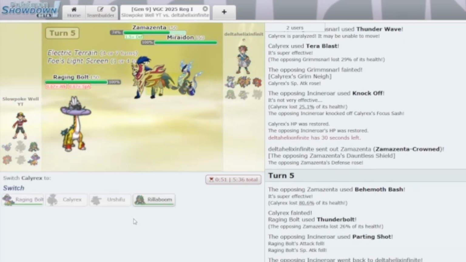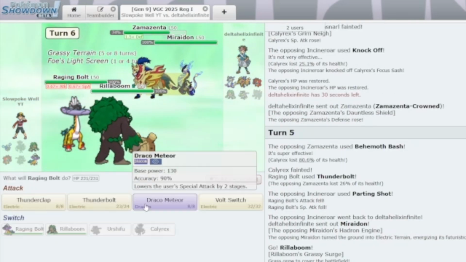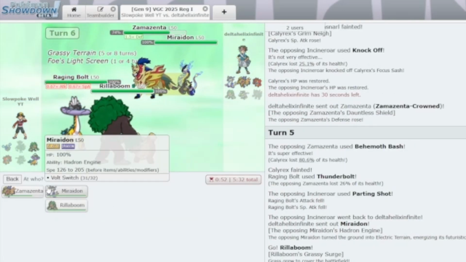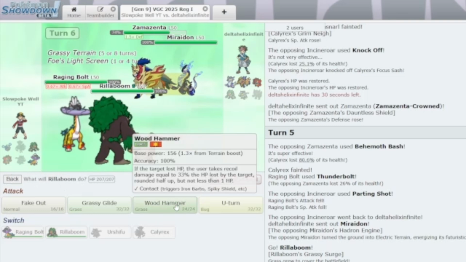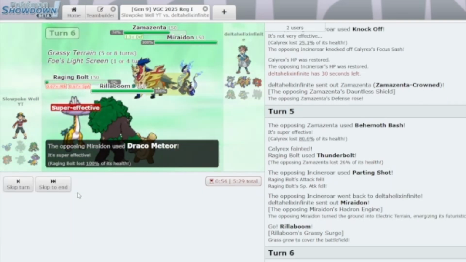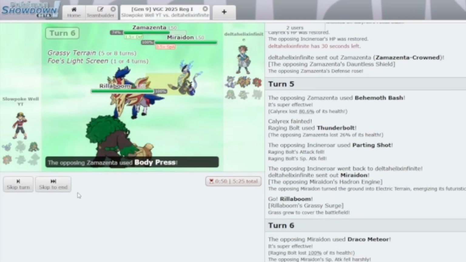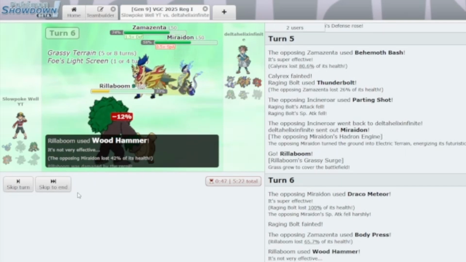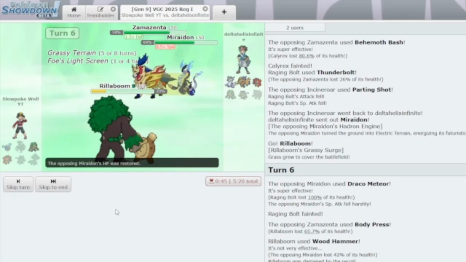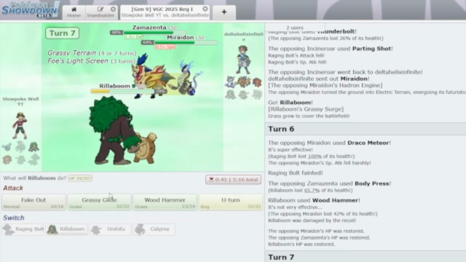I changed the terrain right back, but Rillaboom is never beating these two Pokemon, especially since, say it with me, I don't have High Horsepower. Should probably have High Horsepower, huh? Feels like High Horsepower is probably pretty useful in this format. Oh well. Live and learn. GG. Delta Helix Infinite.